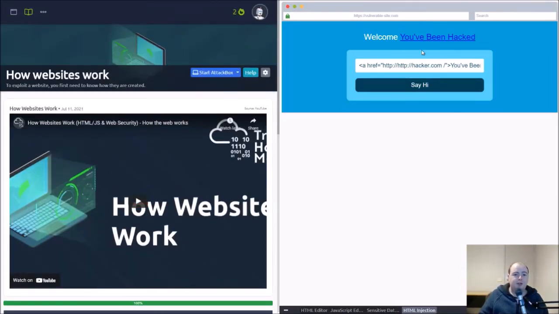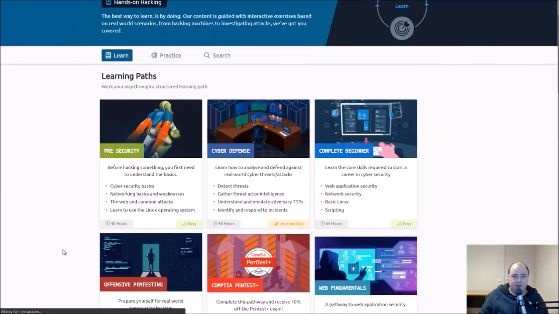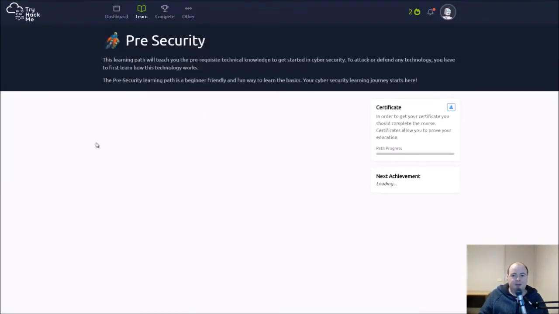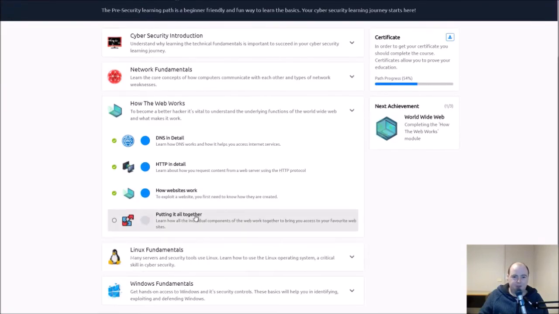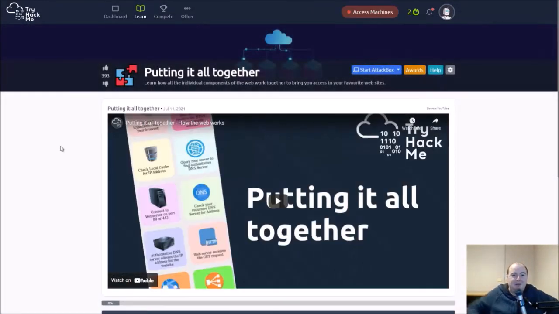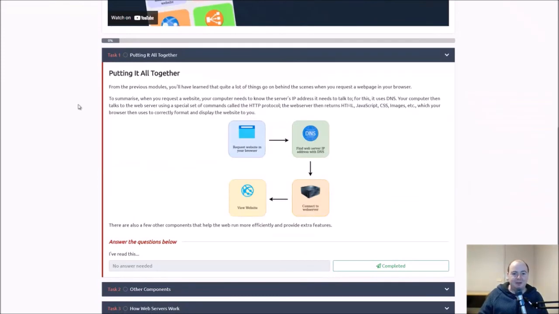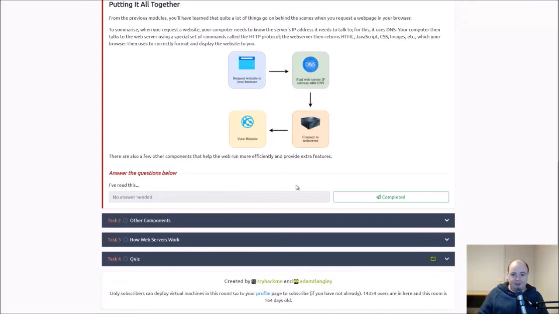I think it might be the final one too. Let's get a sus. It'd be nice if it just took me to the next room automatically. I feel like sometimes it does, sometimes it doesn't. Putting it all together. Here we go. Oof. I feel like this one's going to be quite challenging. I've already been challenged a little bit. I'm definitely not on the programming side of things, but let's have a go.